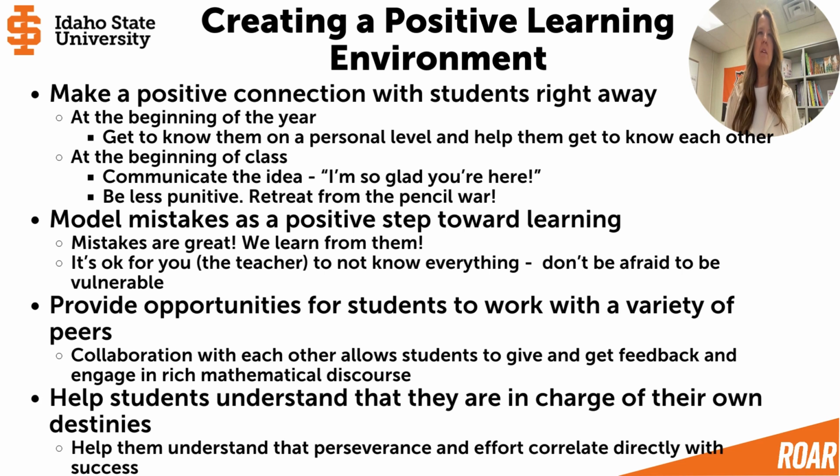Those pencil wars, they need to stop. Make sure you model mistakes as being positive. That's the way that they are learning. Show them that real mathematicians make mistakes. You want to also provide opportunities for students to work with a variety of peers. Every day, have them working with different students so that they know that they are the mathematicians in the class and that everybody can contribute.